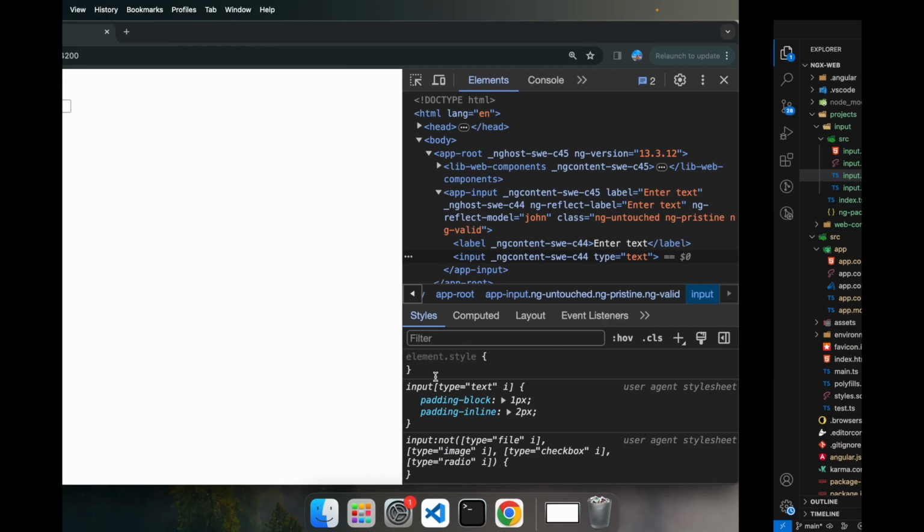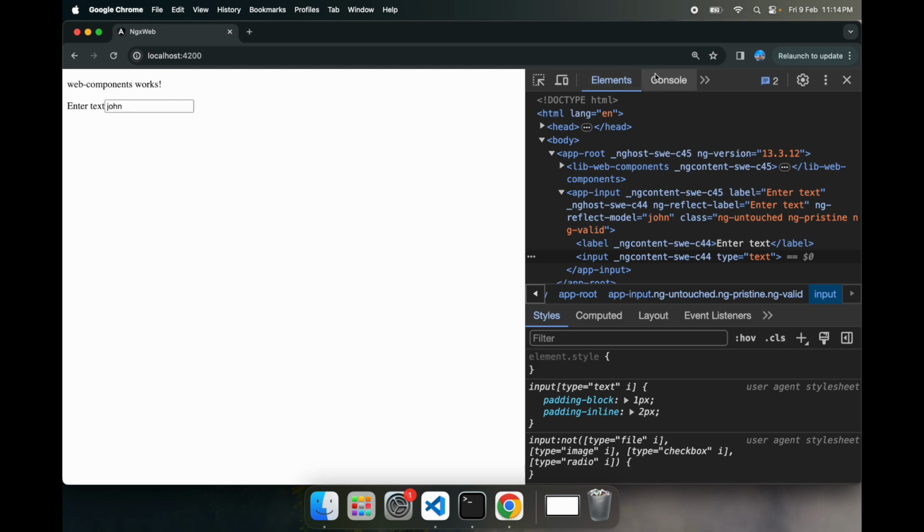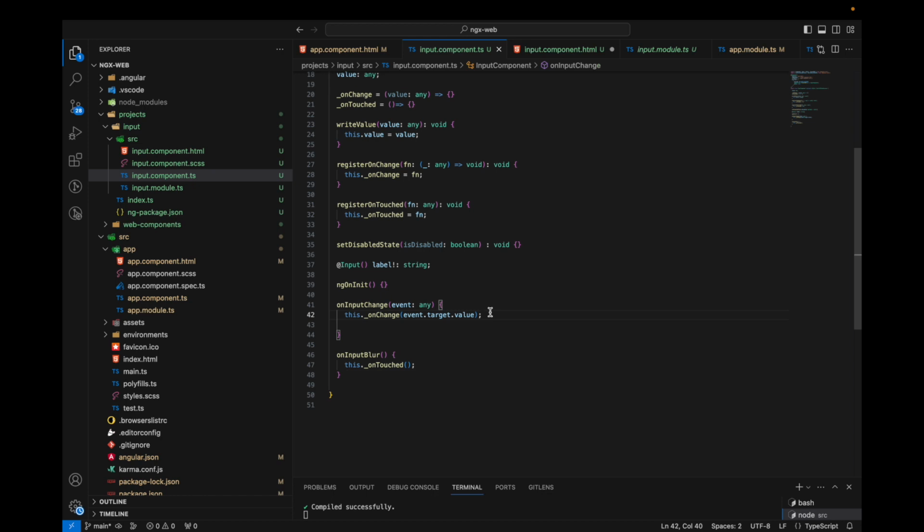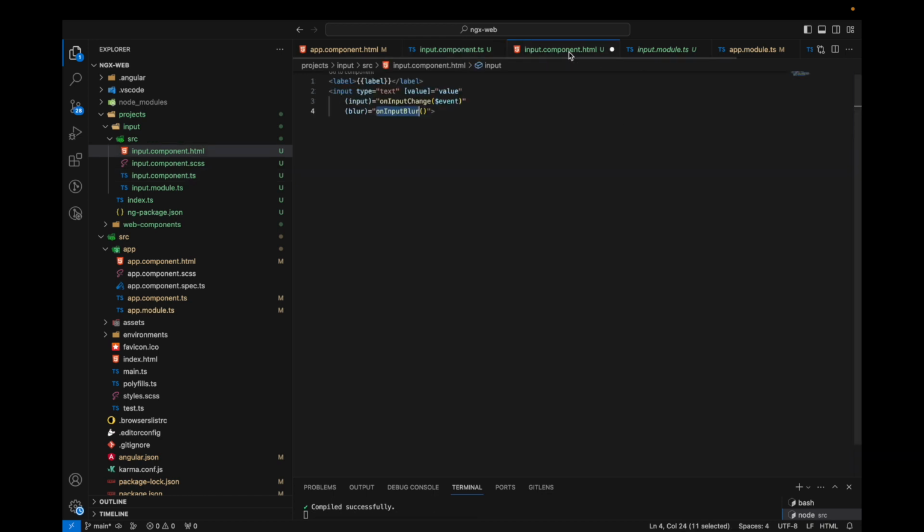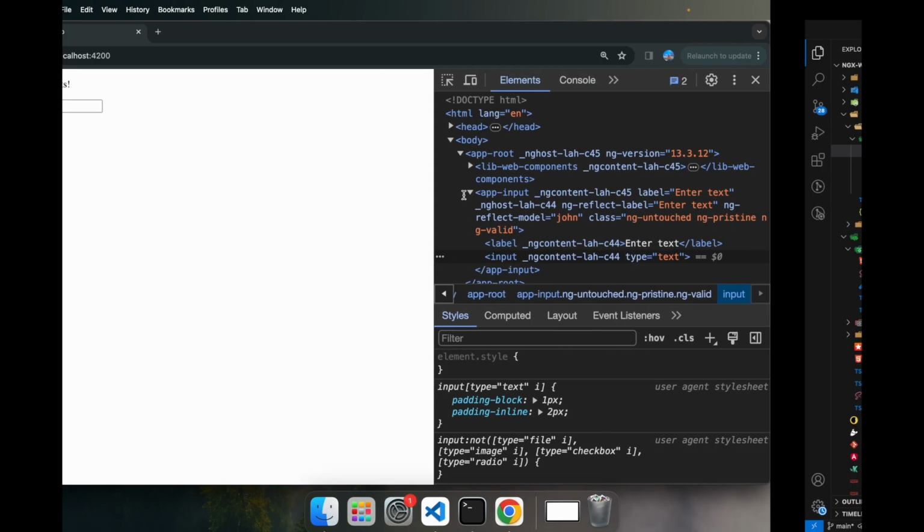So now let's move on to the view, and we'll see if our classes are getting updated or not. If I come here, you can see, okay, still they are not getting updated. We'll have to figure out what the issue is. It looks like our HTML is not saved.